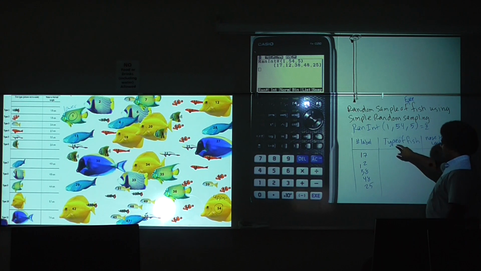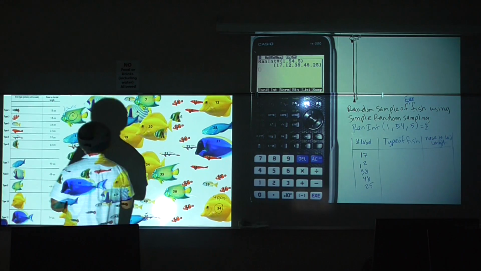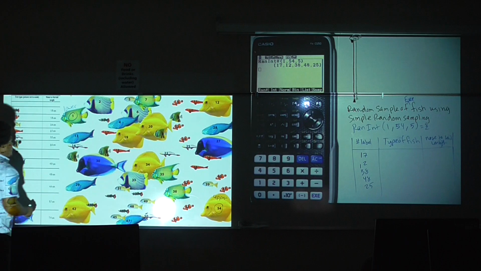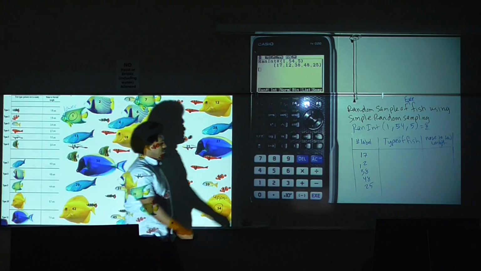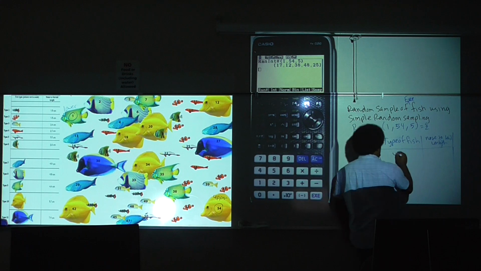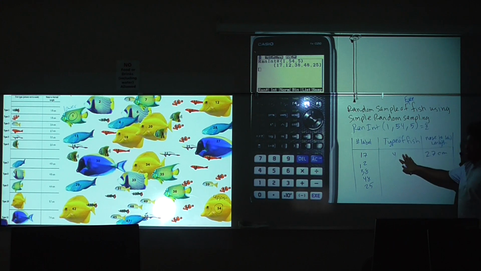Now let's go over here with the fish type. So 17, what is 17? Over here, its fish type happens to be the orange one, the red-orange. So it's fish type 4, and its length is 2.7 centimeters. I'm indicating what the subject is, in this case the fish we're looking at.